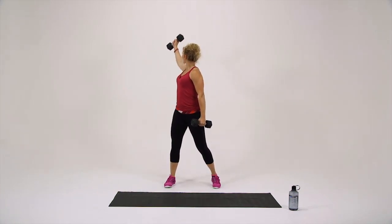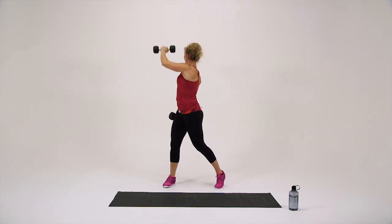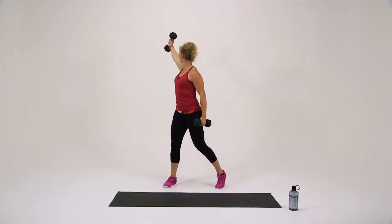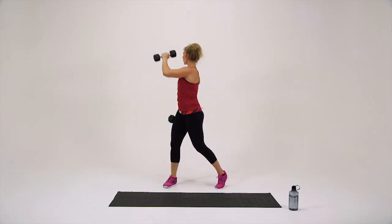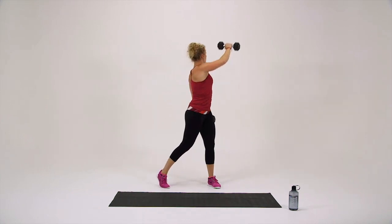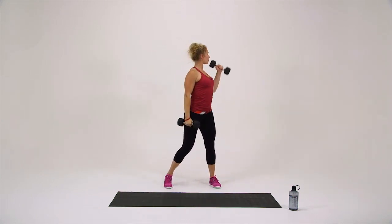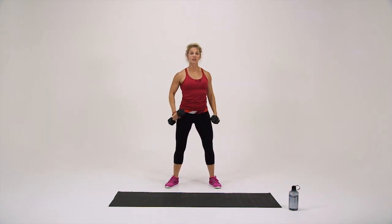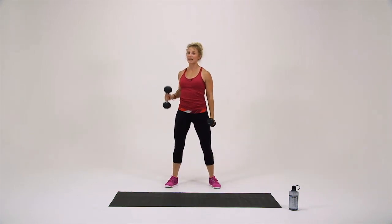So I reach back, I pivot with my trail leg as I do it. Start at the hips, we cross, and we cross. Let's do it again. We reach back, we cross. So now notice as you do this that you're gonna wanna pivot that trail leg so that through that rotation, you feel like you're kind of wringing out your waistline as opposed to getting in that low back.